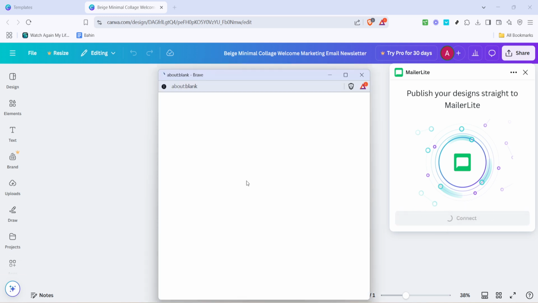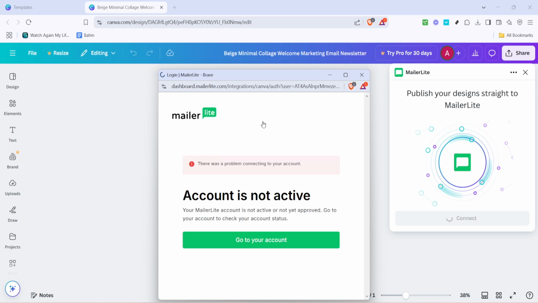While there might occasionally be issues connecting accounts, like what I experienced, you should generally find that the process works seamlessly. If you encounter any technical hitches, double check your Mailerlite account settings. And there you have it, a beautifully customized newsletter ready to engage your audience, created entirely in Canva and linked to your Mailerlite for seamless delivery.